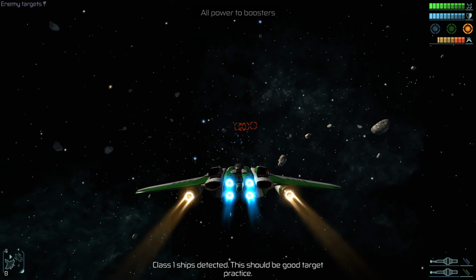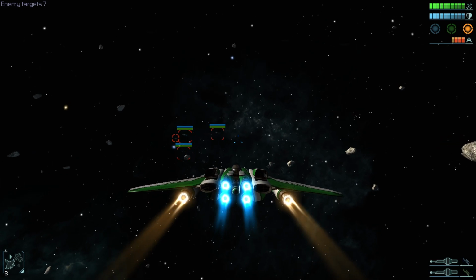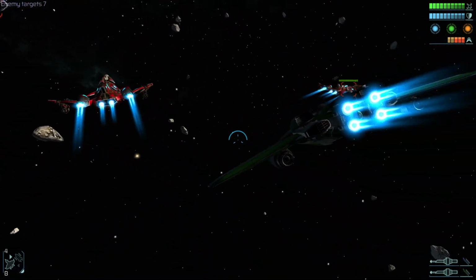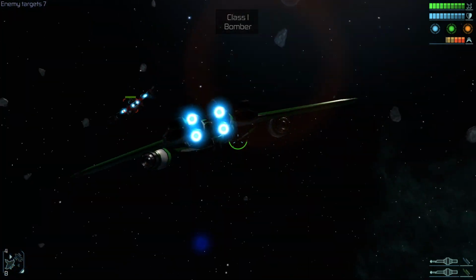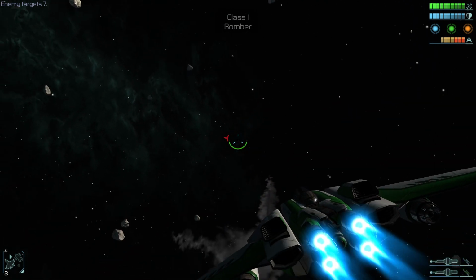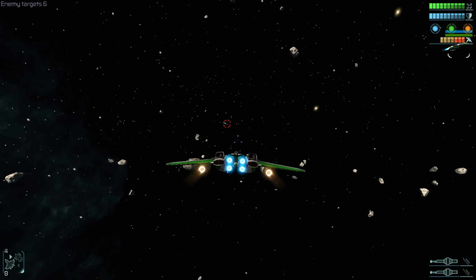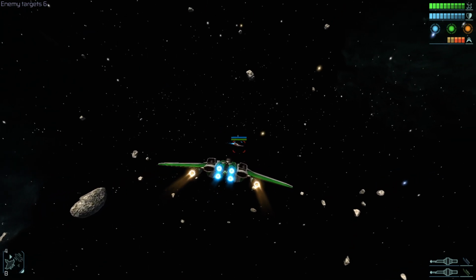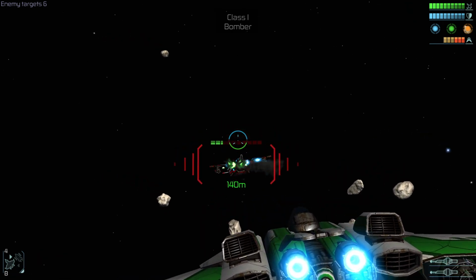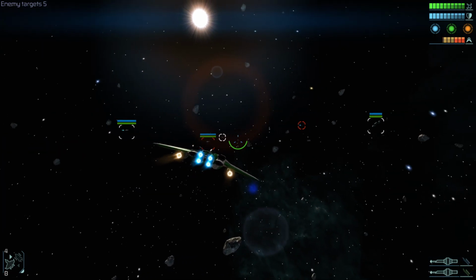Okay, diverting energy to boosters. I actually really dig that. Cool game so far. Class 1 bomber. Oh, please. We're like on the edge of the map, so the auto steering is engaging and diverting us away from the ship. Too easy. All class 1 ships.